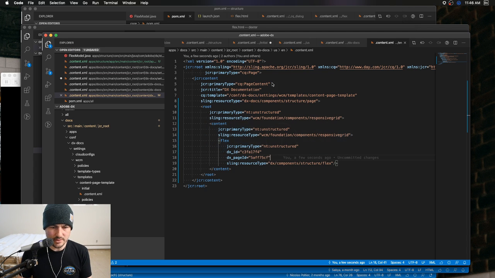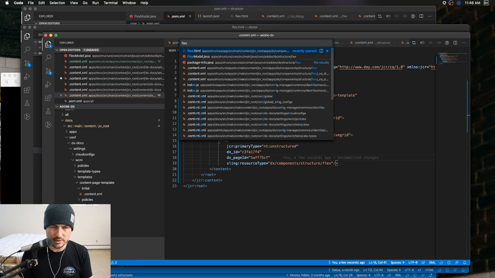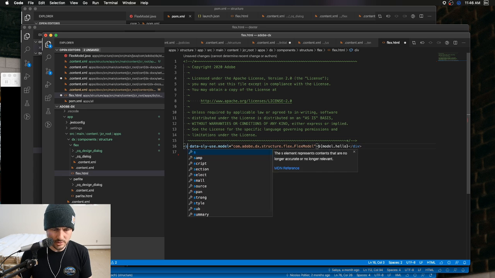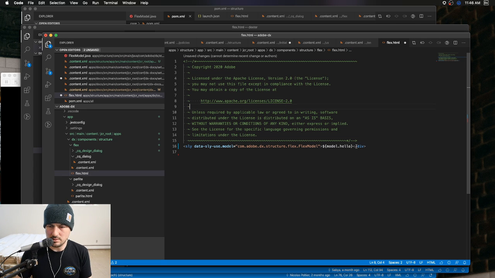So that's cool. Let's do the first meaningful thing we should do. Let's go to Flex HTML. And so we don't actually need this. So Sly, we'll just do Sly.